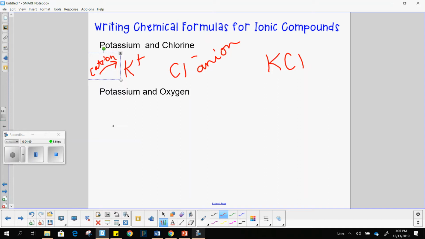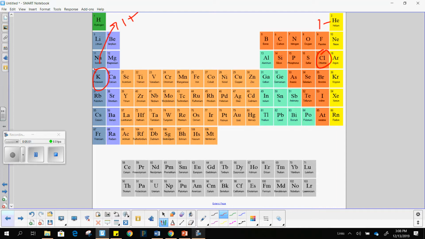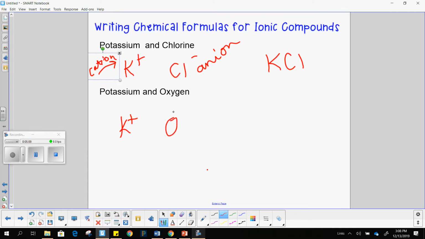As far as the bottom down here, you have potassium. And then when you go back to your periodic table, you will see that we have oxygen in column number 16. So now we're dealing with not only potassium, which is still +1, but this guy has a 2 negative charge. Okay, so what happens here? I'm going to take those numbers and essentially crisscross them to the bottom. And so I end up with that 2 that's now going to be written behind the K as a subscript. The 1 that's understood from the potassium is now understood to be behind the oxygen. So you just switch them.